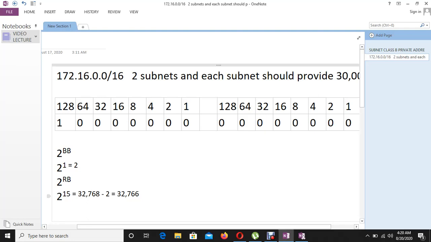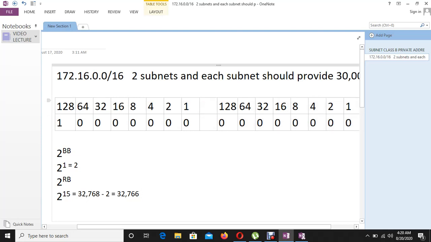So here, what we were doing the last time with class B, the reason why I told people not to be using the block size, is because it does not work for more than class C. If you go to class B, this block size cannot be used. So that's why I always tell people to use the sum of the remaining bits. Now, you have to pay attention to how I do this. This is the 3rd octet, and this is the 4th octet.